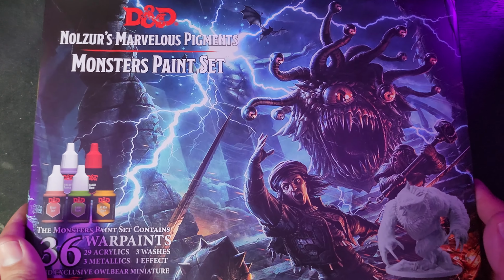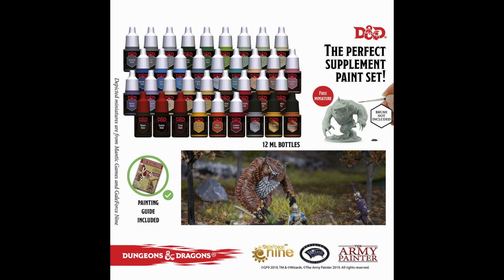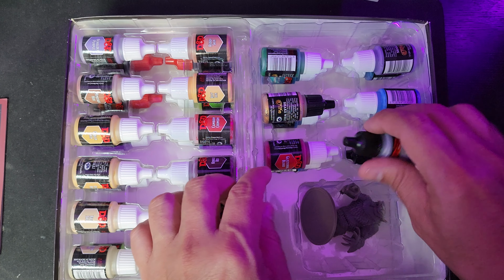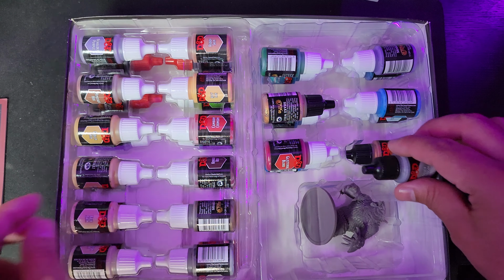Actually, I already opened this paint set. This is because I used the washes in my previous videos of the Adventure set and the Underdark set. The Monster Paint Set includes 36 12ml paint bottles and the exclusive Owlbear figure. It also includes 3 metallic paints, which is a bronze, a gold, and a silver, and then the 3 washes.